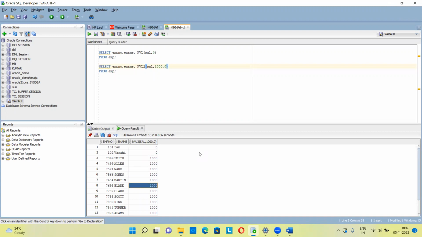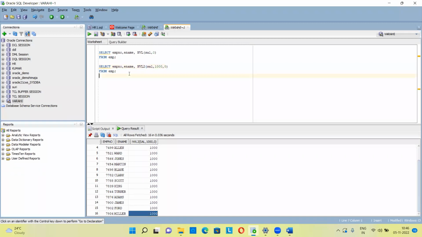Okay, for all the people it is 1000 only, irrespective of their salaries. I'm simply taking, if salary value is there in the column, then I'm taking the second expression value. So this value, whatever I'm giving, if the salary column value is null, then I'm taking it as a 0. So this is 0 for the first two people, and the remaining people are having some different salaries. But still I'm considering it as 1000 now.